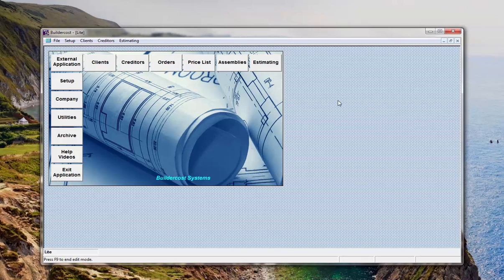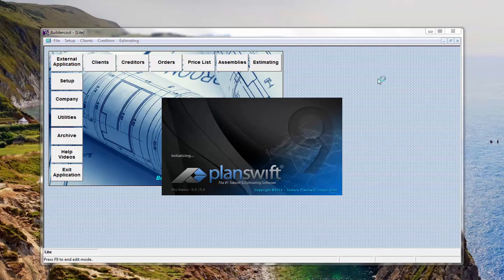With this presentation I'll demonstrate how you can create an estimate from data imported from an external package, namely digital on-screen takeoff software or perhaps CADsoft Envisioneer. There are several digital on-screen takeoff packages that BuilderCost can import data from. In this instance I'm going to be demonstrating how we do that from PlanSwift. We can also do it from another very good on-screen takeoff package called Bluebeam Review. So let's launch PlanSwift and I can show you the plan we're dealing with.